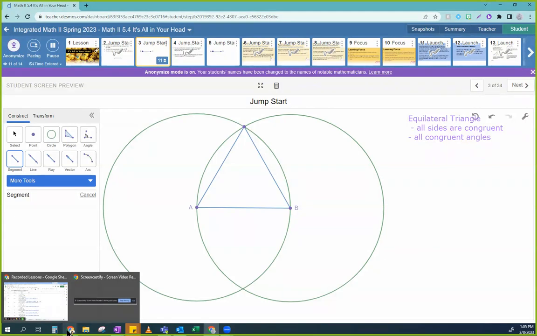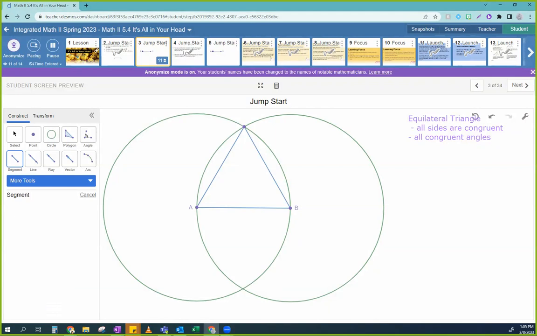I need you to think, is this actually equilateral, Miss Johnson? Is it really equilateral? So I will say yes, and I will prove it to you really quickly. You all told me that all sides had to be congruent. Do you agree with me that AB is, I'm going to put this as C. If you ever want to label a point, you use the select tool like this. You click on whatever you want to select. In this case, I'm going to select the point and label it C. If you want to label it something else because you want to put your name in there, do it. So I'm going to put C up there.